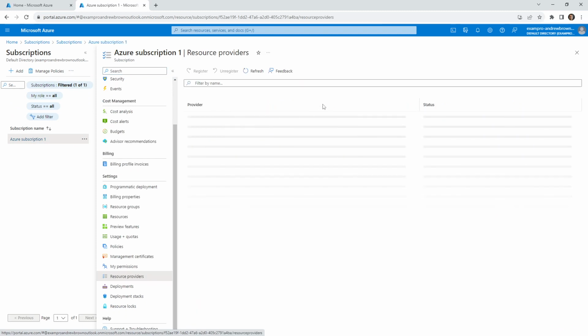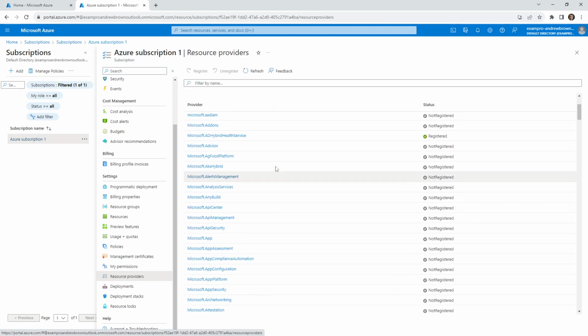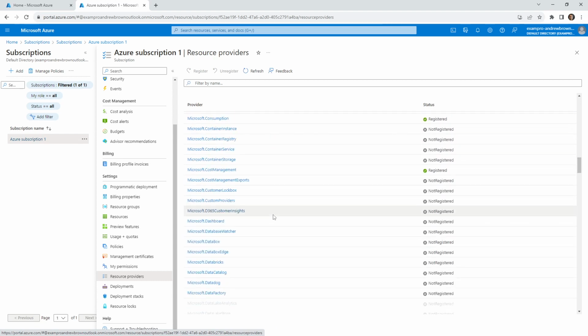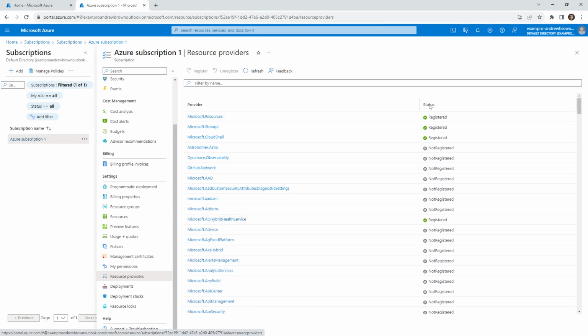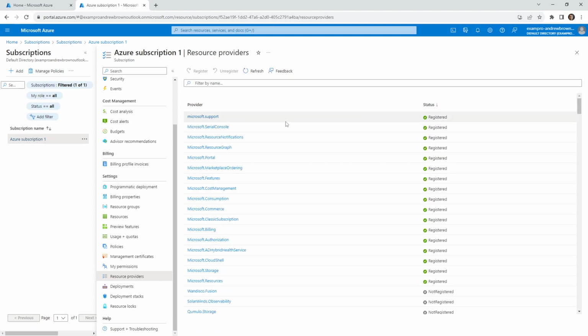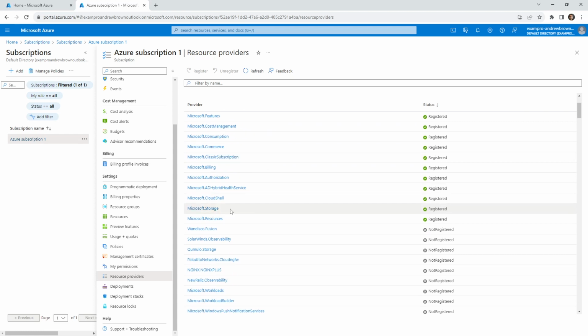And so in here, we have a bunch of providers that we can utilize. And if we scroll through here, there's a ton of them. And so if we do not have particular things registered, we're just not going to be able to use those services. And the type of subscription you have might determine what you're able to actually access. So we can just sort here on the right-hand side by just double-clicking. And we can see what resources we have. So I'm just looking through here, and we kind of have an idea of what they are.